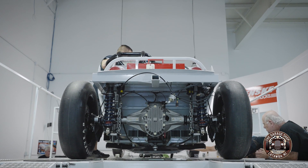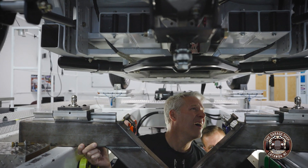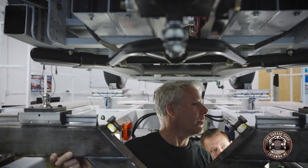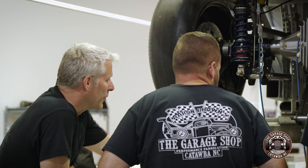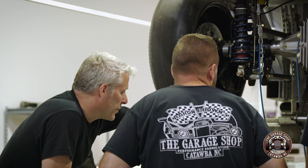Well, I'll tell you, with the Garage Shop today, we've gone to another level of what we're trying to offer at Penske Racing Shocks, and that's chassis development. So what we've done is we've taken a Mittler Brothers pull-down rig that you used to see in the NASCAR circuit primarily, and we've adapted it first to do dirt cars, and now we've taken all those fixtures, put them on the Roadster because it's using all the same suspension parts, and see if we can gather some good data to get the guys down track a little bit better.